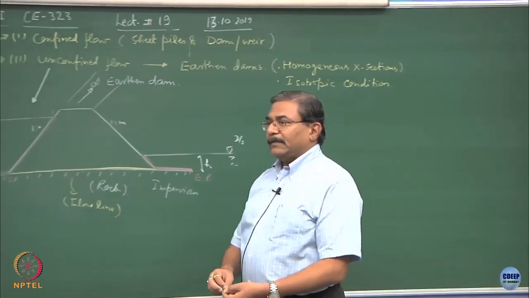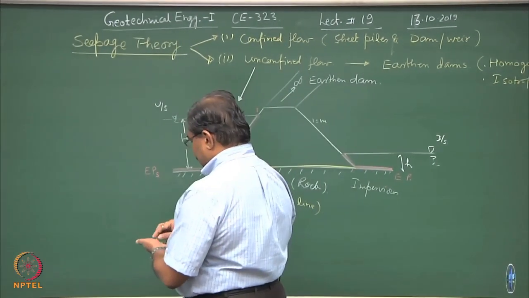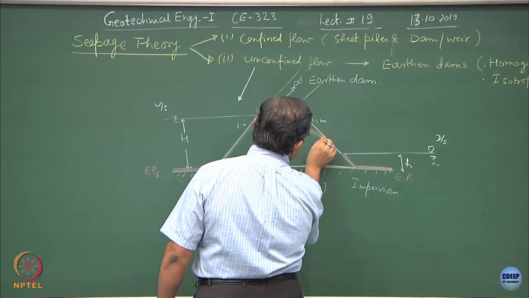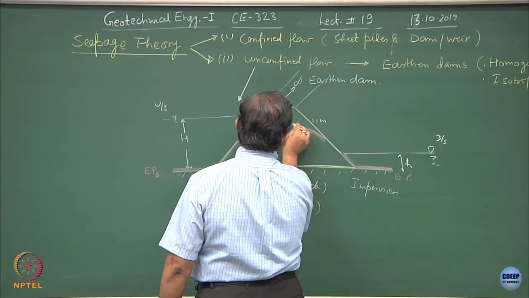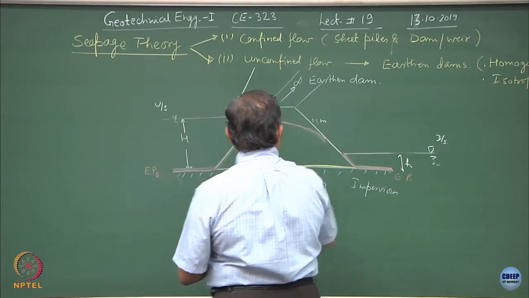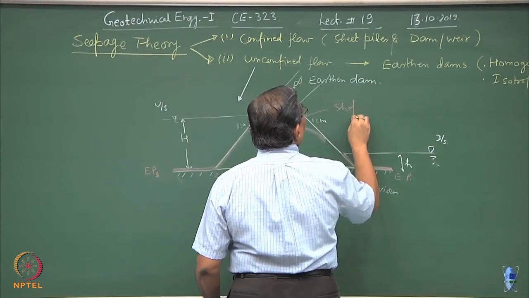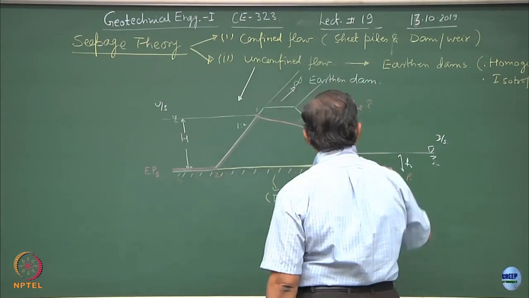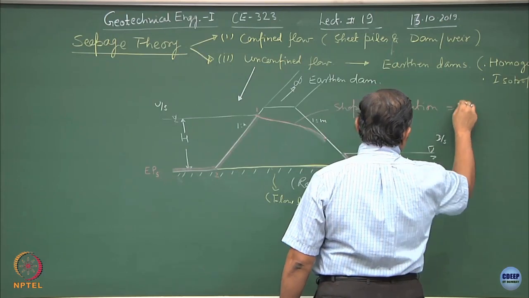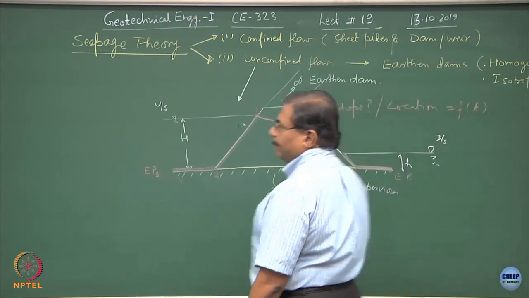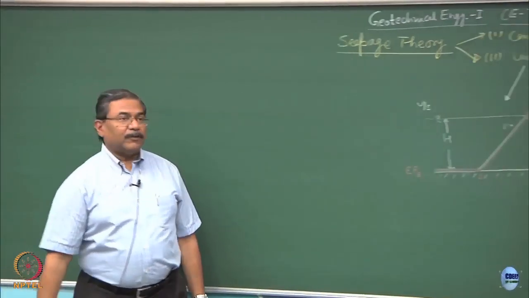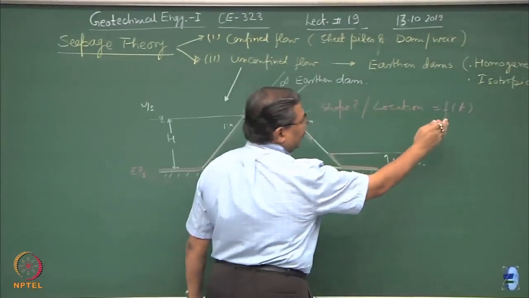The top flow line, because the top flow line is going to be something like this, okay, and we do not know what is the shape, what is the location as a function of time itself. Now, this problem is becoming very complicated. So, what we will have to do is we will have to take a steady state so that we come out of the time factors.